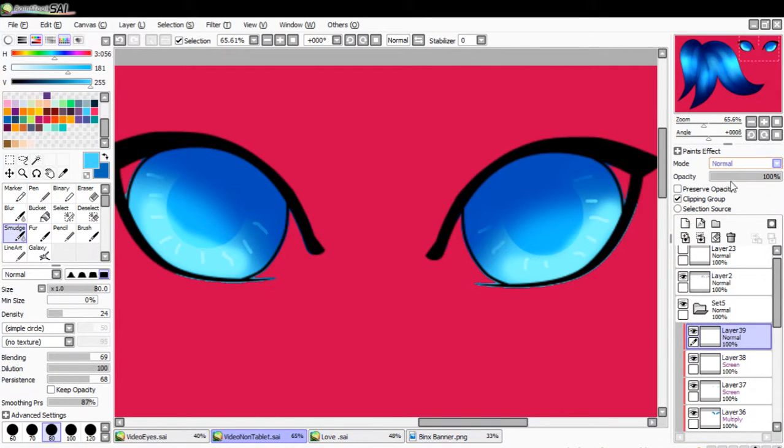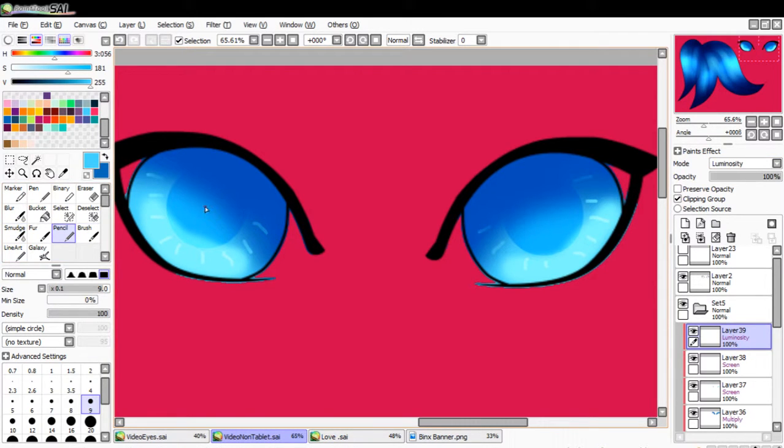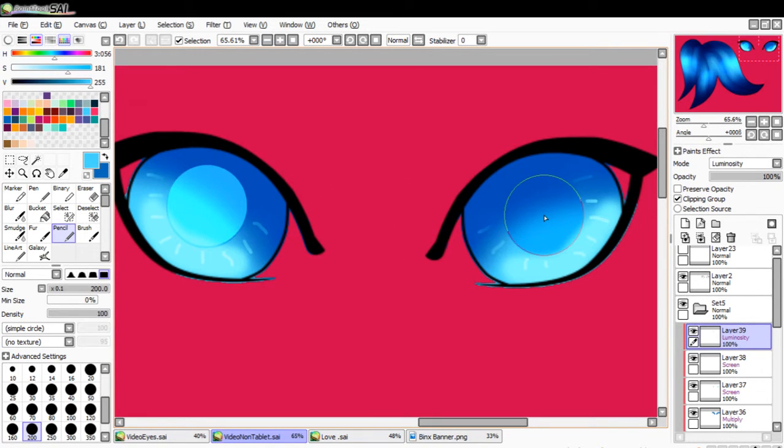The next one, I'm going to show you a nice little trick. I usually do a line around the eye, the iris, I should say. But if you can't draw a nice eye, if I try to draw around it, it could look really bad. A nice thing to do is go over the iris and click it a couple of times, then go to your erase tool on the same size brush, go inward, and click it until it's gone. And do the exact same thing on the other side.